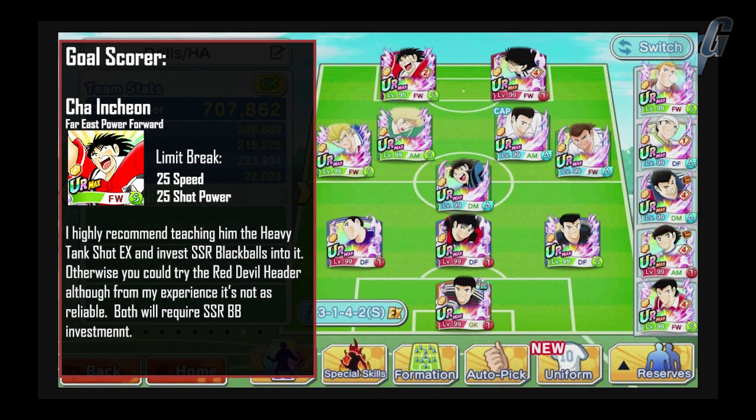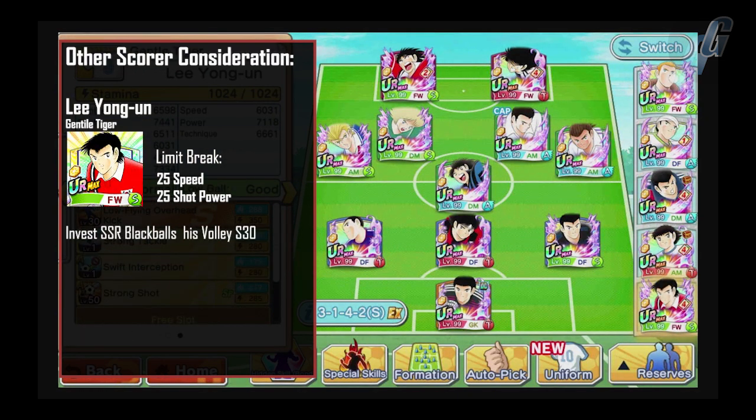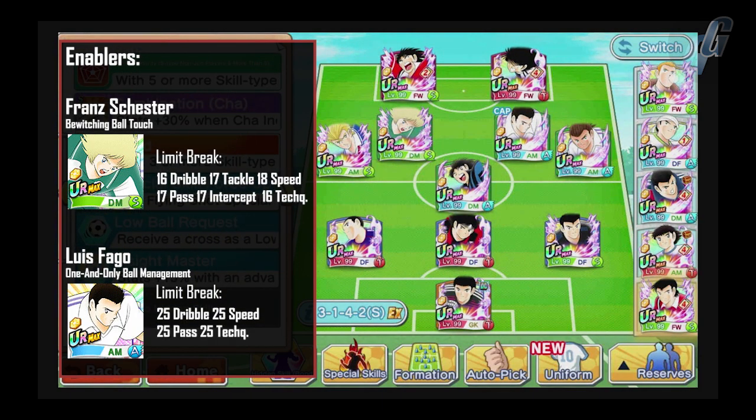With that said, this will be my only scorer, but if you have Lee, the AQ one, you could use this one as well. He's very effective, and you can score with him as he has low ball requests. So yep.